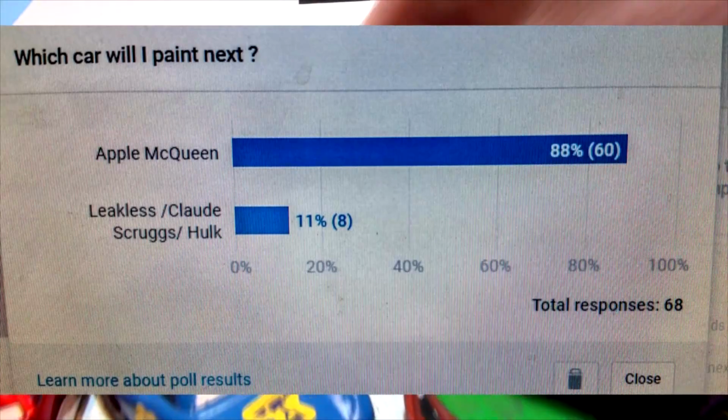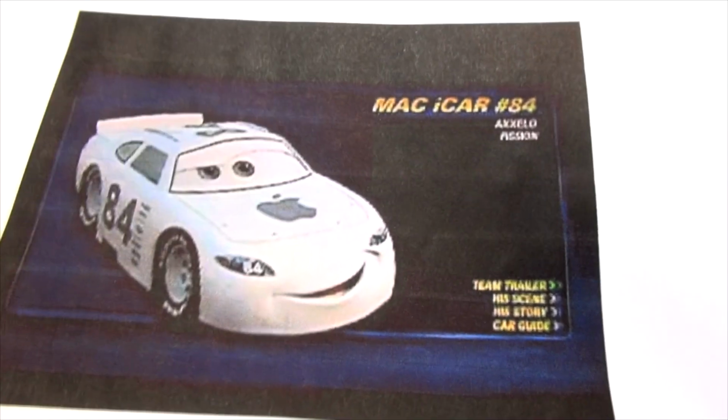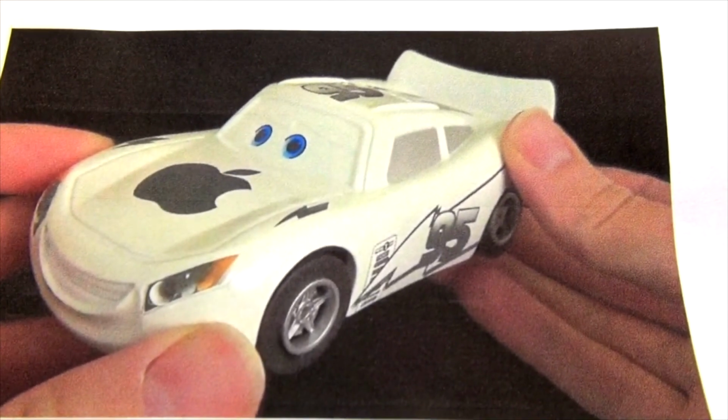People voted for the Apple iCar. Now here's what it looks like. Look, there's the Mack iCar number 84. It looks like Lightning McQueen, all white with an apple on the engine hood, number 84 on the side. For some reason they changed the number 84. I have no idea why. And here's another view of it. This is the one I'll be using to paint.